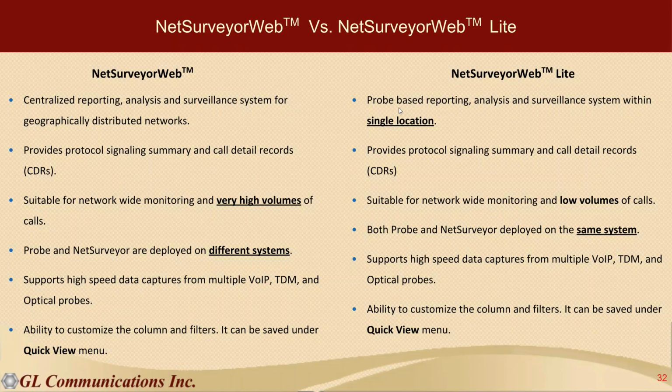It's lower call volumes, I would say, because you're at a single point. We're not expecting to have 50 probes being reported back to NetSurveyor Web Lite. NetSurveyor Web can handle that. NetSurveyor Web Lite is more of a single local idea there. Everything else is sort of the same on the feature set. There's no differences there.